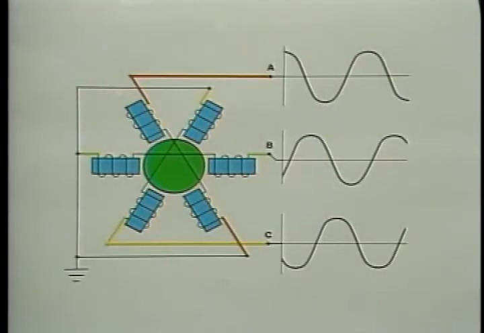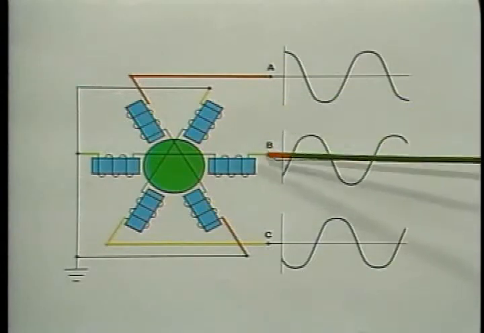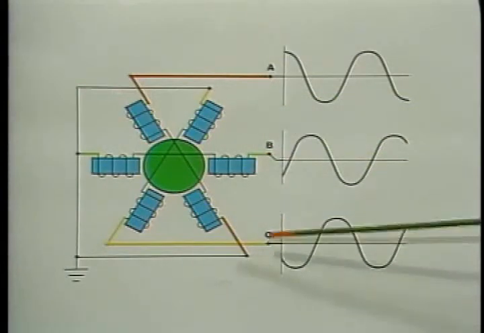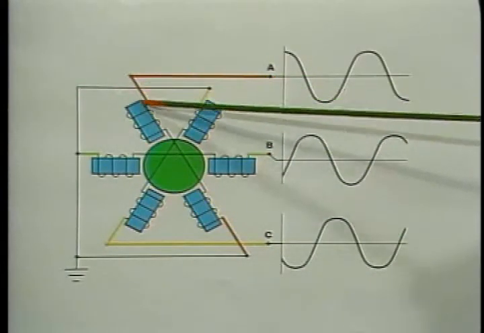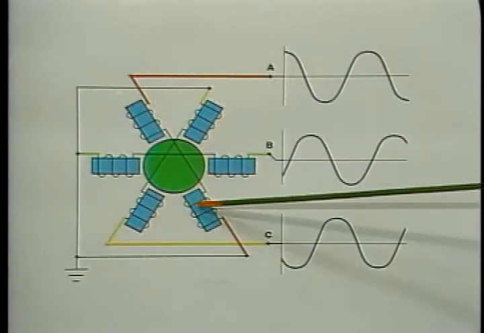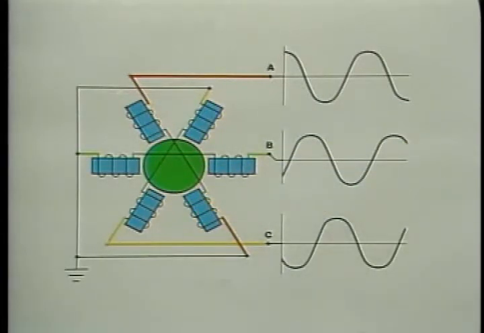Now let's look at the situation where the alternating current is three-phase. There are 3 power lines, and in a two-pole motor, each of them is connected to a set of coils producing 2 poles. The currents in the 3 power lines are phased so that the magnetic poles on the stator actually appear to rotate around the motor.